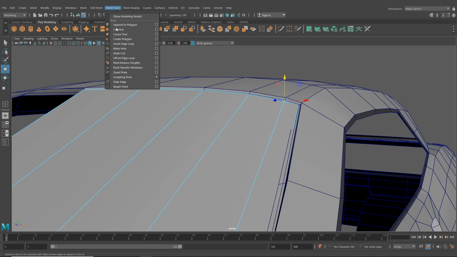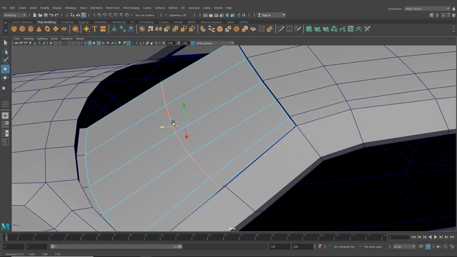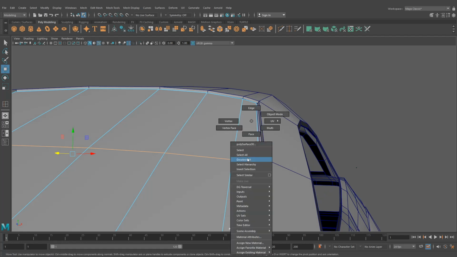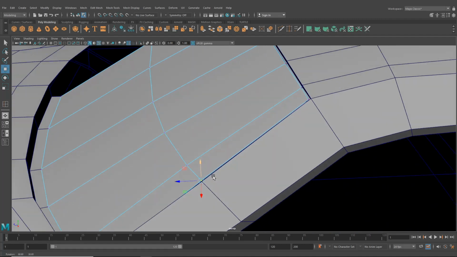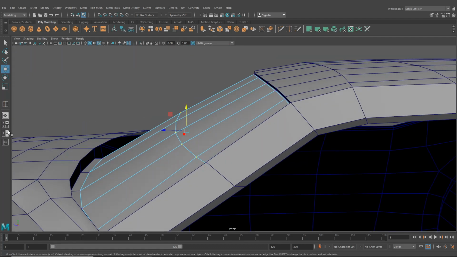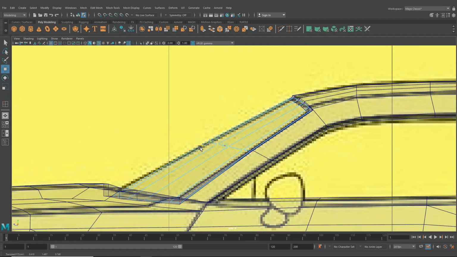Okay, and then we'll grab a loop across this central section, which will allow us then to pull the windscreen out here. Okay, and we'll just make sure we're looking good curvature wise, which we are.